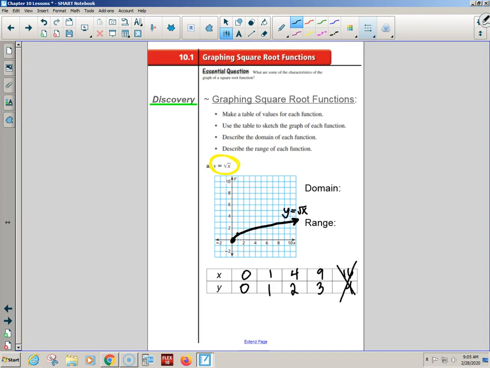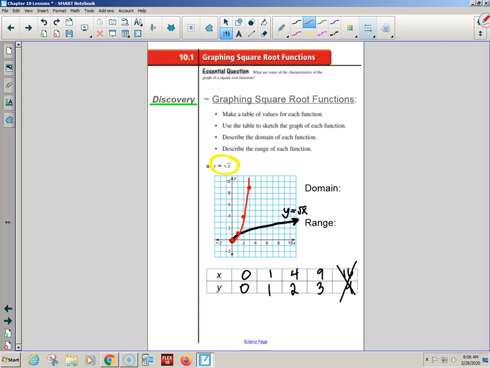Can I show you the graph of y equals x squared right on top of this one? Because 0 squared, we got the wrong marker. 0 squared is 0, 1 squared is 1, 2 squared is 4, and 3 squared is 9. This is the x squared function. Now the x squared function keeps going. It goes on both sides. But I only want to look at that one side. Do you guys see a relationship between the x squared and the square root?